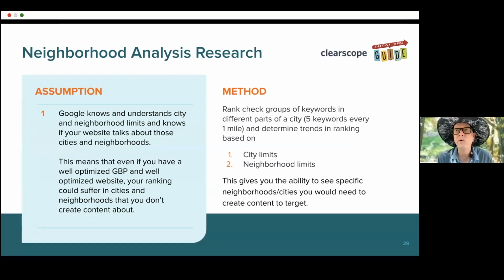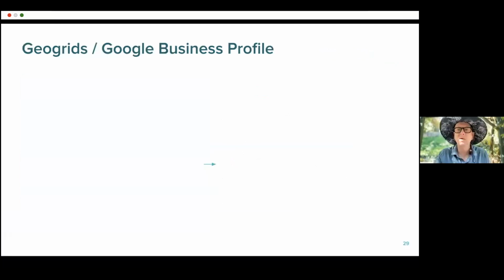So when we're getting into hyperlocal targeting, you really want to study where the potential is in your area. It could be looking at a city and breaking it down by neighborhood or zip codes. Because as I mentioned, Google doesn't just rank you one spot all over the city. Every mile or two, it ranks you differently. So you want to figure out where the areas of opportunity are in that very specific market.